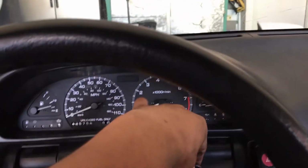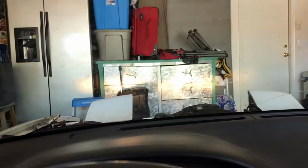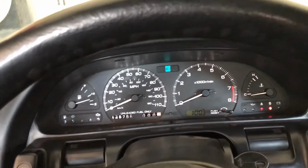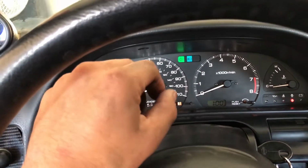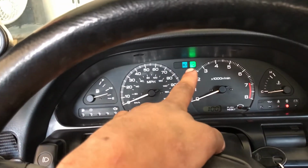Now we'll head inside of the car, make sure everything works. And it's pretty much good to go. That's my side fender blinker, and then the other one as well. I do have a light out on the driver's side on the front fender, so that's why it's blinking fast. Obviously the other side is good, but that's how it is.